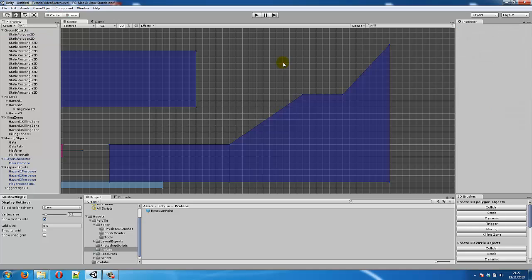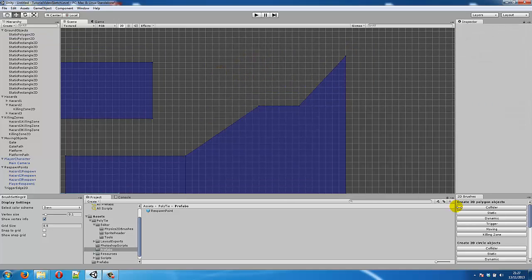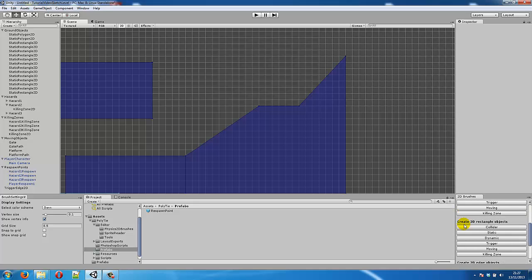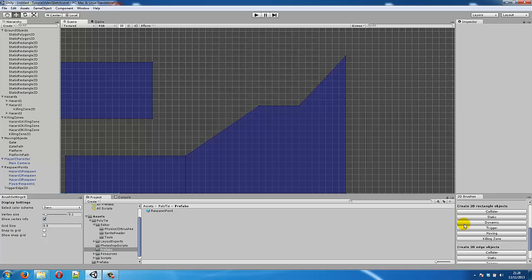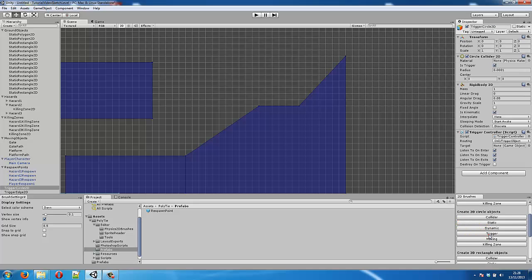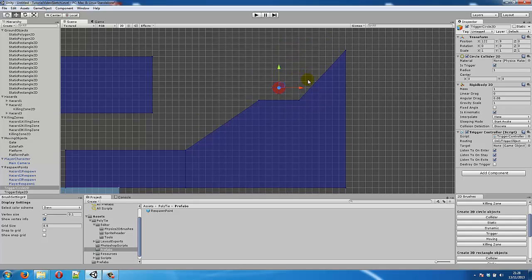Next, I want to create the collectible. For this I'll make use of PolyTie's trigger object as well. I want to use a circle collider for that. I click on trigger and draw out a small circle in the scene view. I'm gonna adjust the radius a bit.